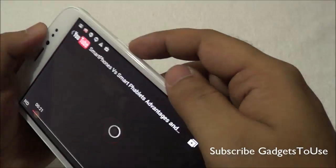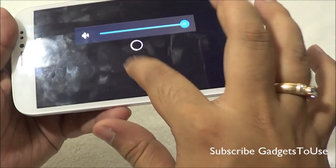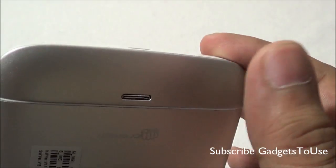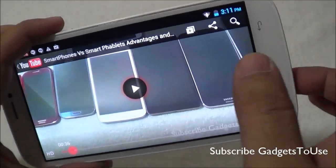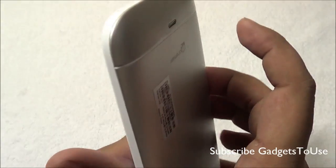And let me just turn on the volume to give you an idea how much volume comes out from the loudspeaker. Again, most of the tablets which are kind of popular these days, when it comes to bigger display devices like tablets, phone plus tablets, and so on. So this is how the overall volume of sound which comes out from the loudspeaker, which is pretty loud.